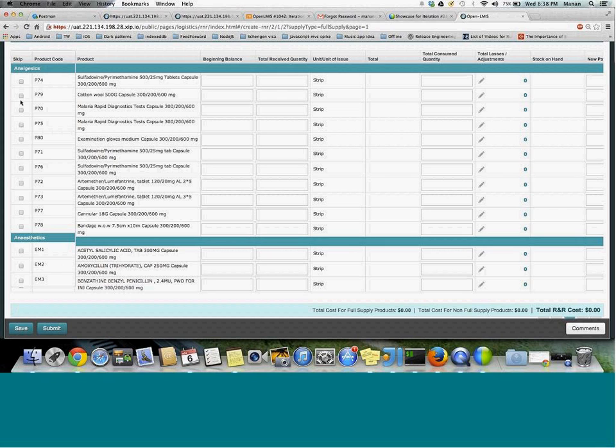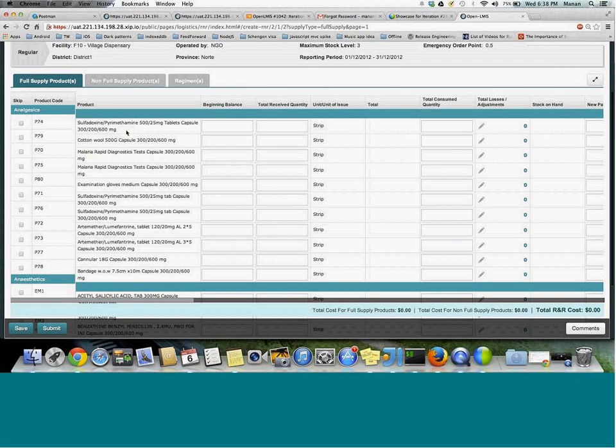However, there are more stories which will implement this feature. Right now, this feature is only seen on the RNR form. In the coming stories that we will be playing, we will be actually able to skip products. So this feature has been introduced both for regular RNRs and emergency RNRs.